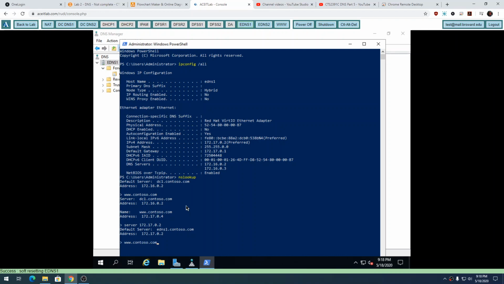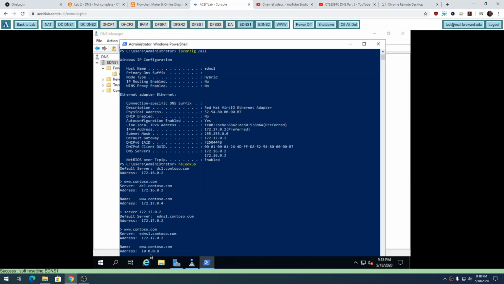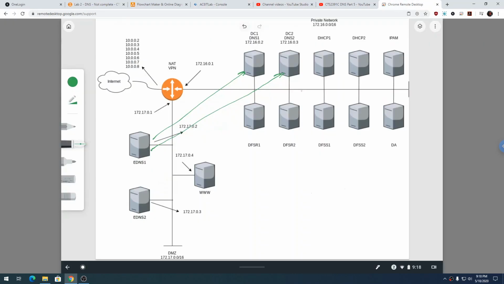www.contoso.com. It's going to resolve it to an outside IP address. So if this server wanted to connect to this web server and I resolved it to this IP, the packet would come here to here, then this router wouldn't know what to do with it, saying, well, the IP you want to go to has been translated back down to here, and it would just confuse and die right here.